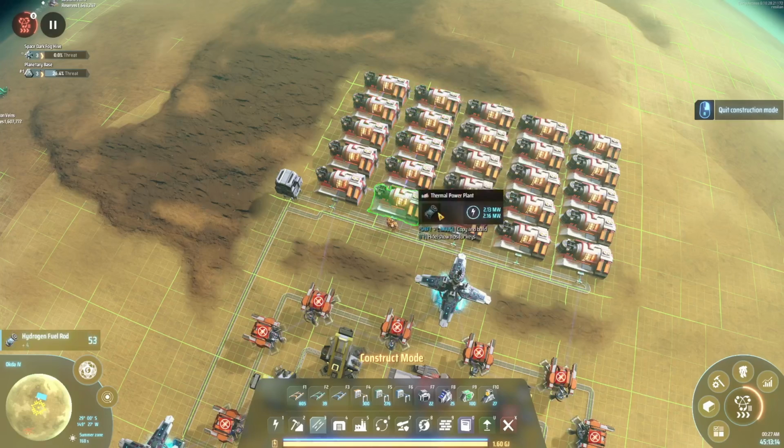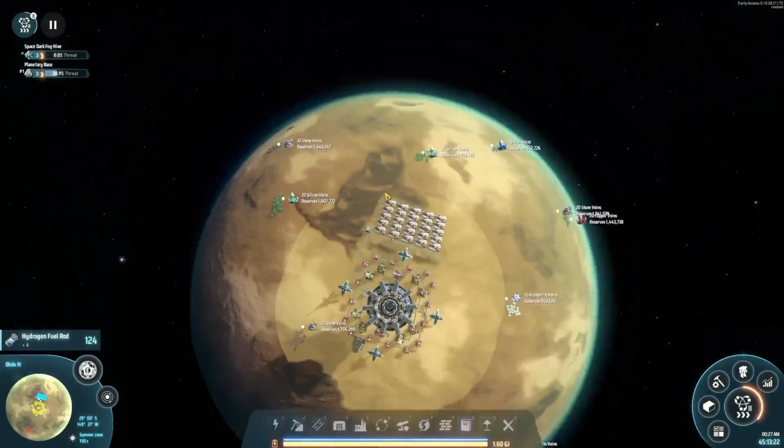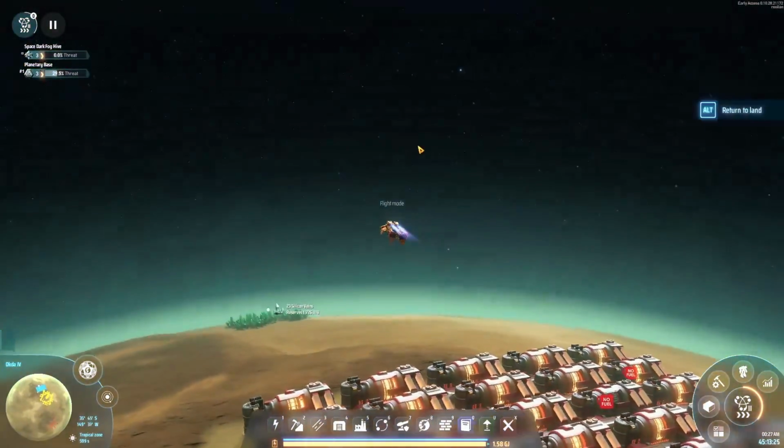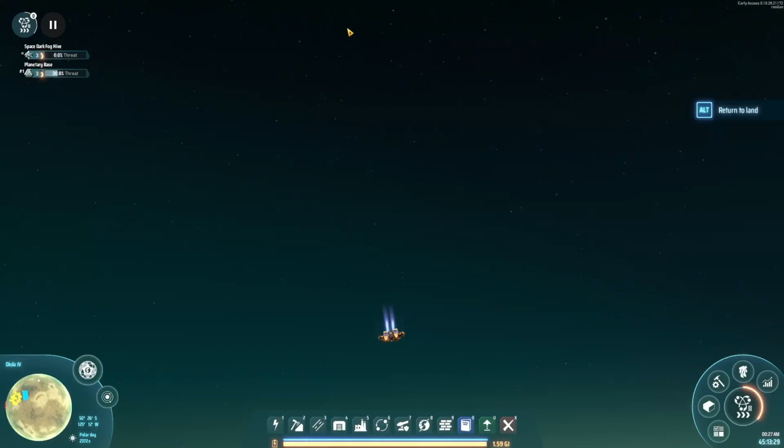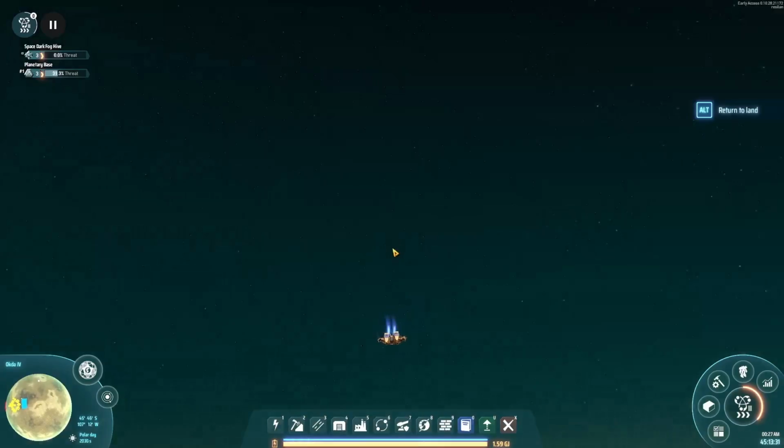Let's take all of this stuff back out, because we're going to have to solve this problem. I didn't think about this. Let's take this down, and we have threat building up. We need to go to the gas giant. Come on.